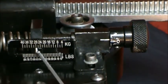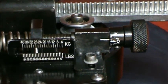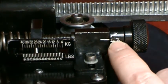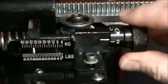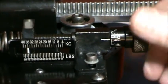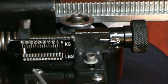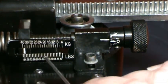So whenever this indicator lines up with one of these printed numerical values, this should always be a 0. So for example, there's 78. Or let's go all the way up to 84. So if I just watch this indicator, line it up with 84, this should be back to 0 over here. Even though I'm not looking here, I'm paying attention. So I crank this all the way up to 84 pounds. And if I line up the white line by the 84 and the white line on the indicator and make it nice and even here, and I check over here, that's at 0. So this is always at 0 when it's on one of these values here.